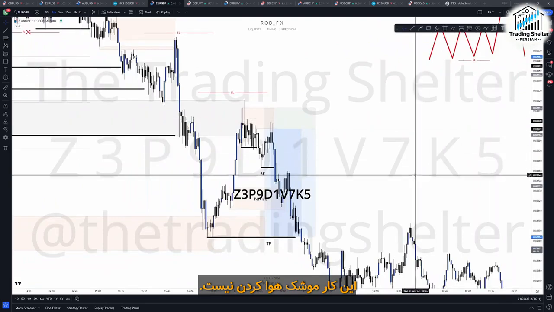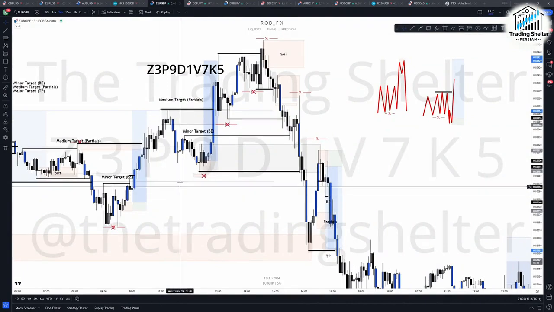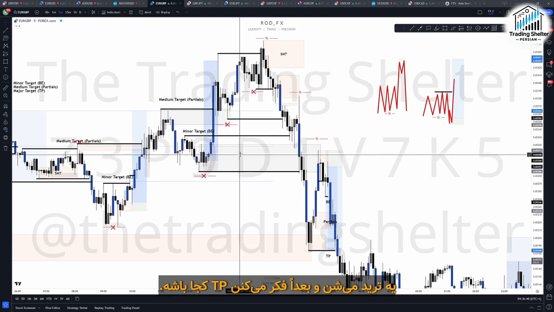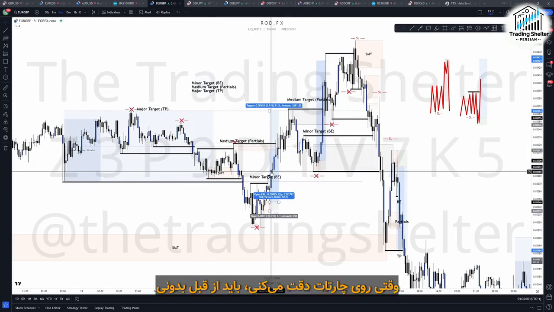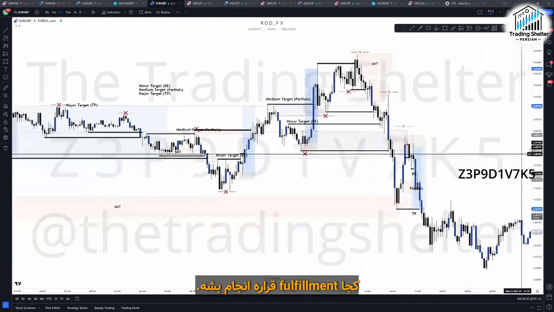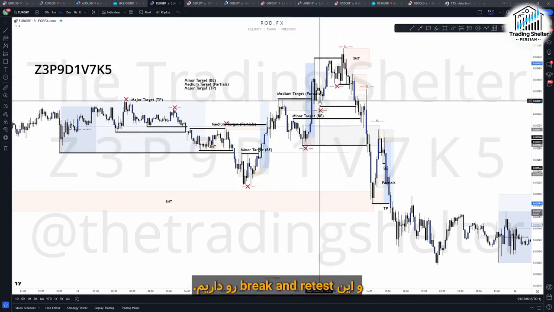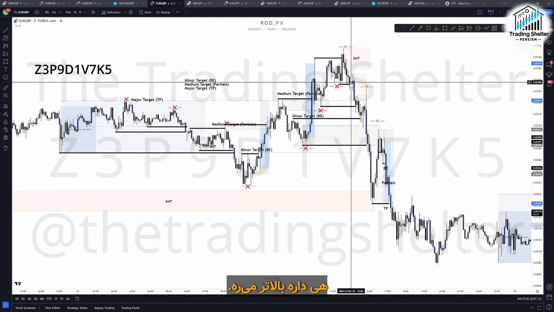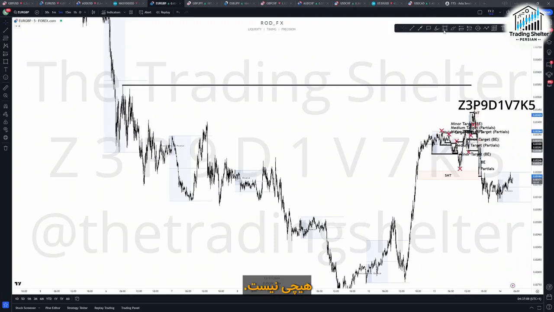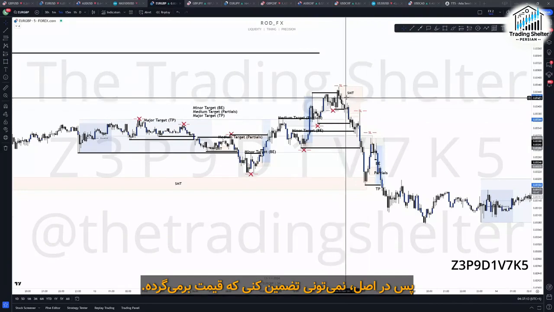This isn't rocket science. It's going to be different for each and every single one of your trades. The problem is a lot of people would enter a trade and then they would think where to take the TP. When you do your due diligence on your chart, you need to already know where the fulfillment is being done, right? When we have this buy, and we have this break and retest pushing higher, pushing here, and start reversing, the first reflex is to look to the left. There's nothing. Like maybe there's something in here. There's nothing. So basically, you cannot guarantee that there's a reversal.